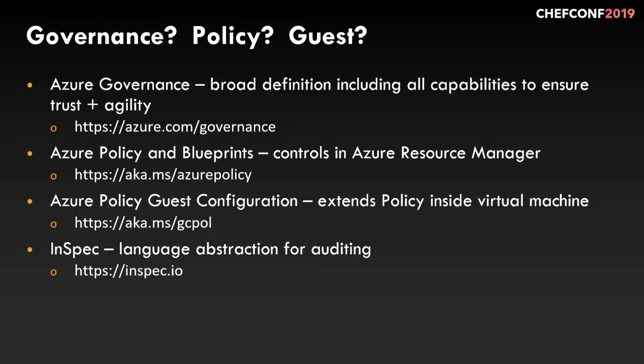Blueprints take that one step further by saying, as part of subscriptions, we're going to automatically have certain things there. It might even include a per-subscription set of policies. So we could go on and on about that concept. If you go to aka.ms/AzurePolicy or azure.com/policy, I think, you can find lots and lots of information.